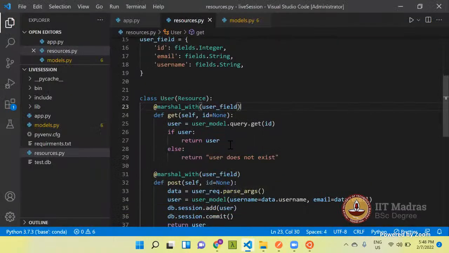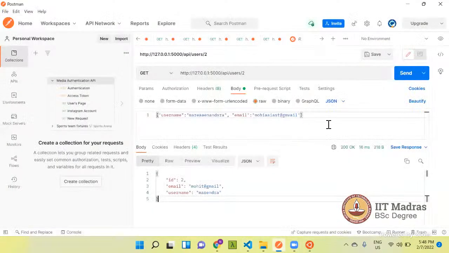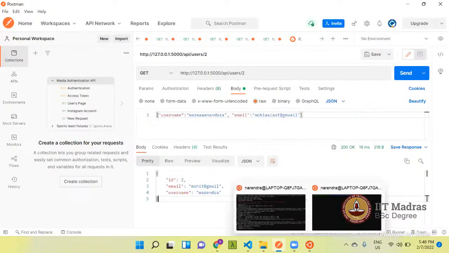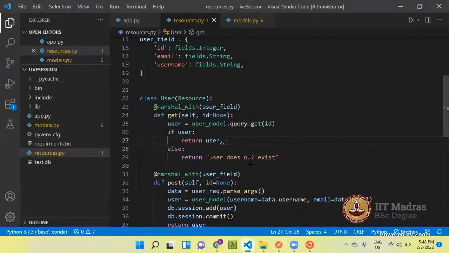Okay, so I wanted to show you two more things. When you are sending the response, you can also specify the status code in the response. You just need to pass the status code. If you see, right now the status code is 200. Right? If I want, I can change the status code.